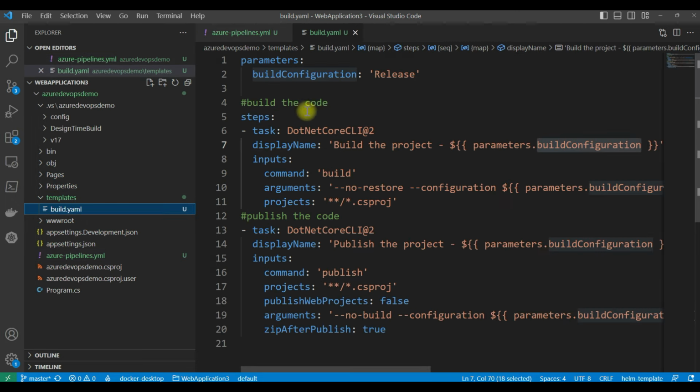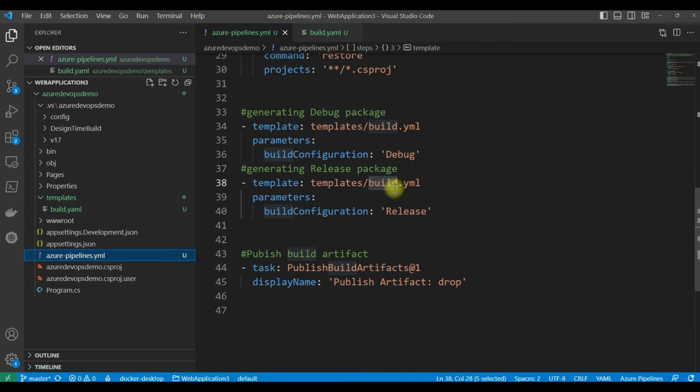I'm just repeating here. In the build.yml, we created two tasks. One is to build the code using the build configuration parameter, that is either debug or release, and the other is to publish the code using this parameter. So two tasks we are performing, and those two tasks we are repeating multiple times with dynamic values.